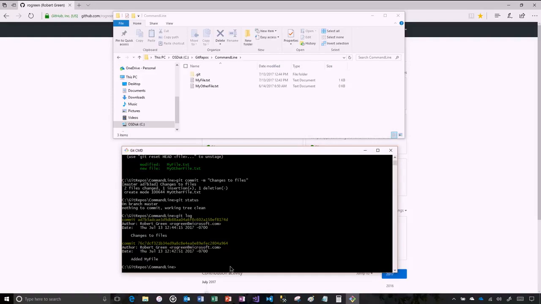Okay, so now I've been working with these files, they're perfect. Now I want to share them with other people. So now I want to take them off my machine and copy them somewhere where other people can work with them. If all I'm going to do is work with these files myself, I can just leave them local, but I want to share them with others. A couple places we can do this. We're going to look in this episode both using GitHub as well as Visual Studio Team Services.